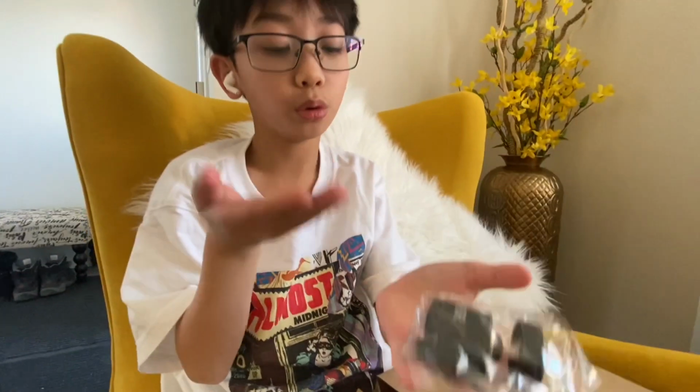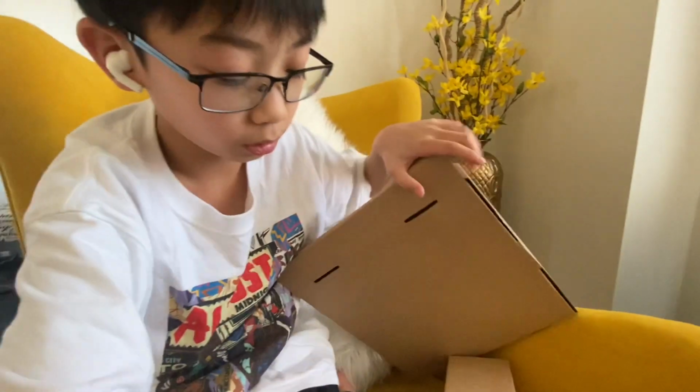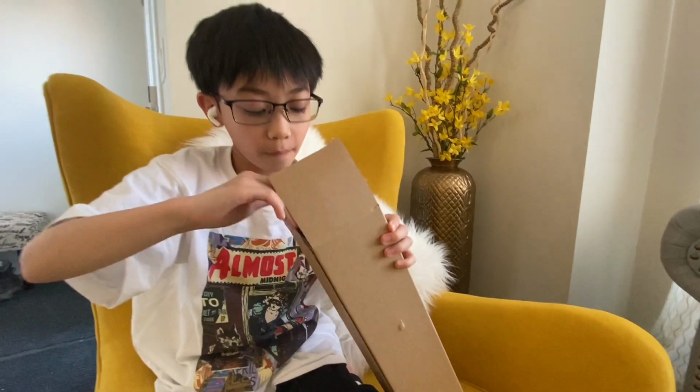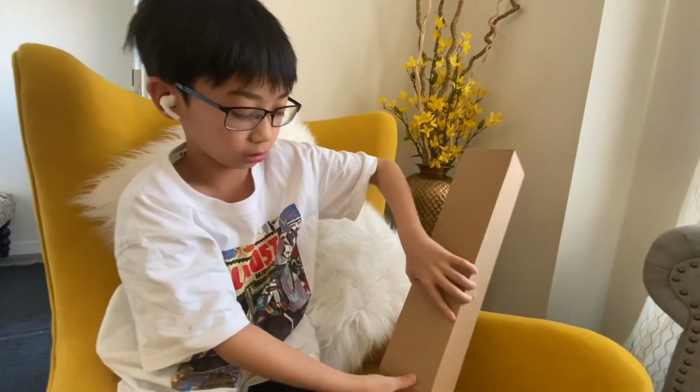This is obviously for the phone. This I do not know, but I'll figure out later. We're on to this long one. And I'm guessing this is for the stand. It is for the stand, because it has this long thing on it.